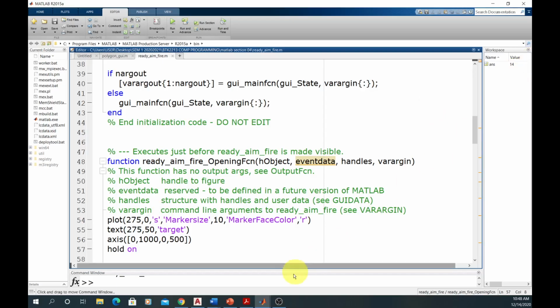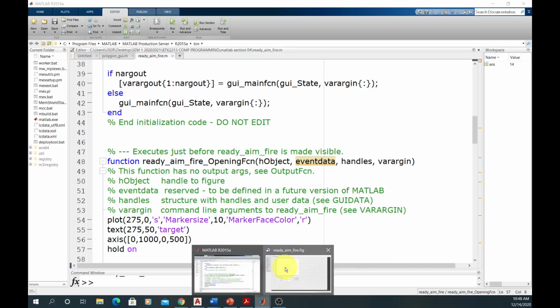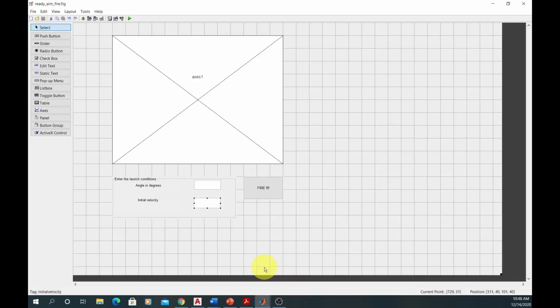So let's return to our GUI layout editor and add an additional push button. This push button's function is to reset the plot.